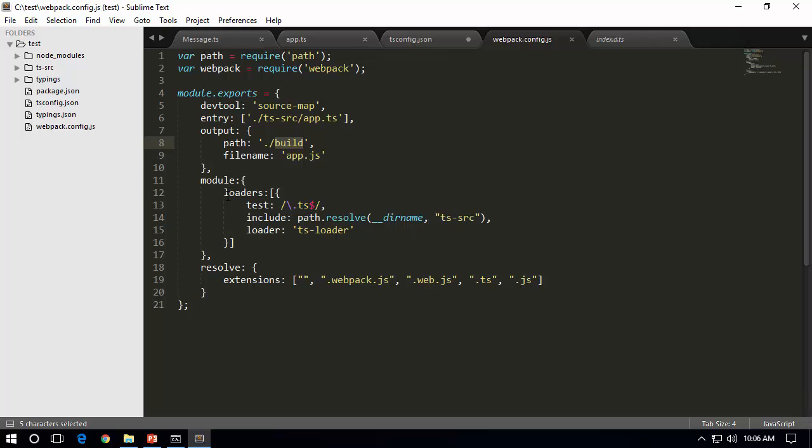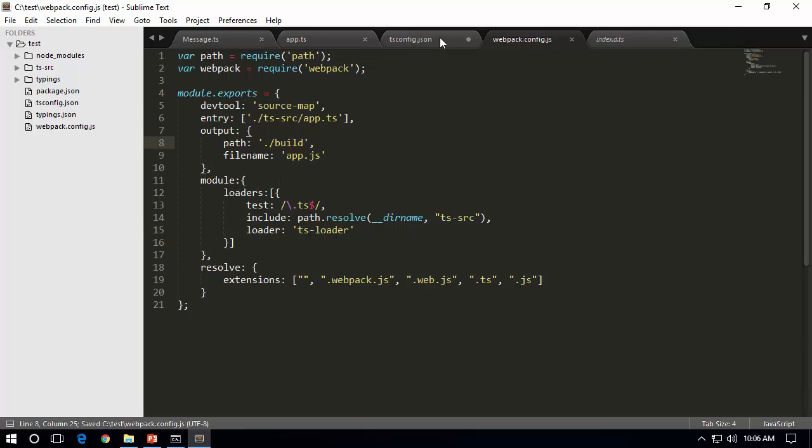And this is what it says: whenever it finds TypeScript files, just compile using ts-loader. That is the TypeScript loader, which automatically gets kicked in whenever any kind of TypeScript file is figured out, and it tries to compile it, bundles it and places it here. So this is pretty much about Webpack in general.